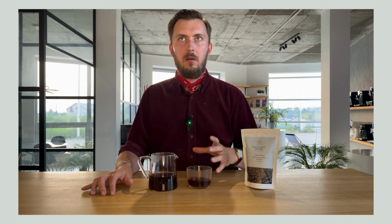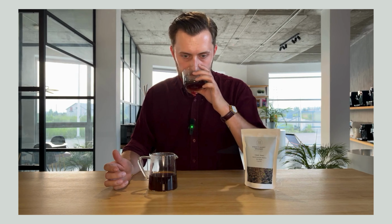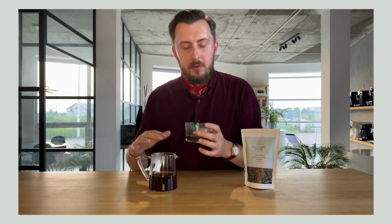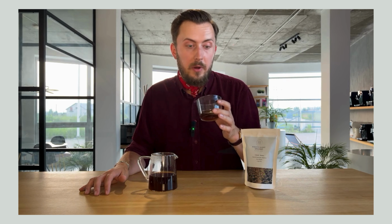It actually reminds me of red grapes, kind of. And also some stone fruits, like very ripe apricot. Yeah, but it's super sweet coffee. I'm very surprised, to be honest. And when it cools down, it gets more and more fruity, and there's kind of sweet citrus, like lemonade or maybe orange.